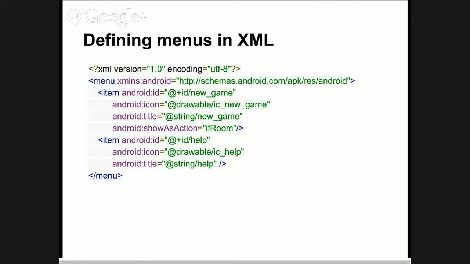After version 4, if you choose a layout that enables the action bar, some of the items get in the action bar, and some are only accessible if you hit the menu button next, okay? So the action bar typically looks like this at the top. You can put items here if they fit, and the overflow ones are accessible via a button on the side. And so when I say show as action if room, this means that this first item, if there is room enough, will go in the action bar. And it's your choice whether to use the action bar, and this depends on the layout you are using.